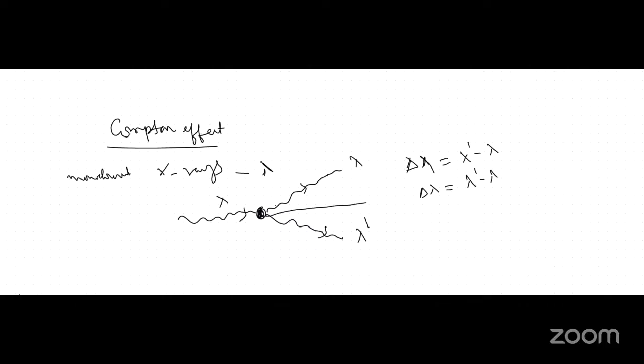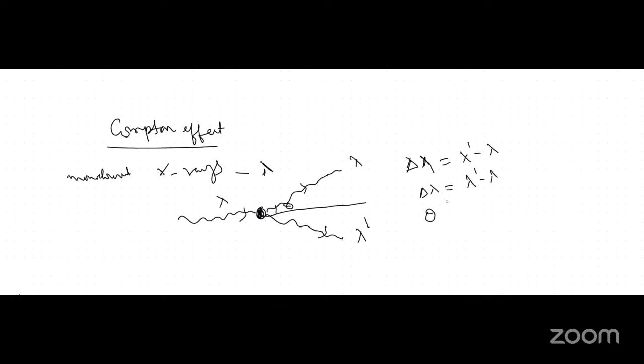Theta, whichever we have, it depends upon the scattering angle theta, and it is independent of the incident wavelength and the nature of the scattering material. Only the Compton shift depends on the scattering angle theta, but not on the incident wavelength or the nature of the scattering material, he observed.